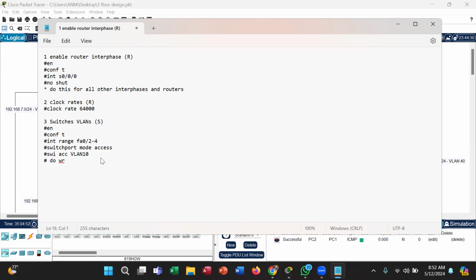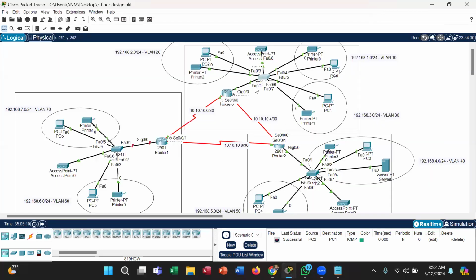Okay, we did this configuration, and the last one we did was, now I start with fast Ethernet port two, but here this port is fast Ethernet 0/1. So as I told you, these are access ports.